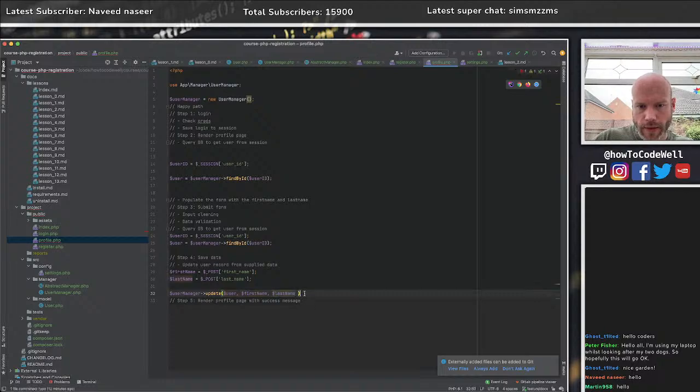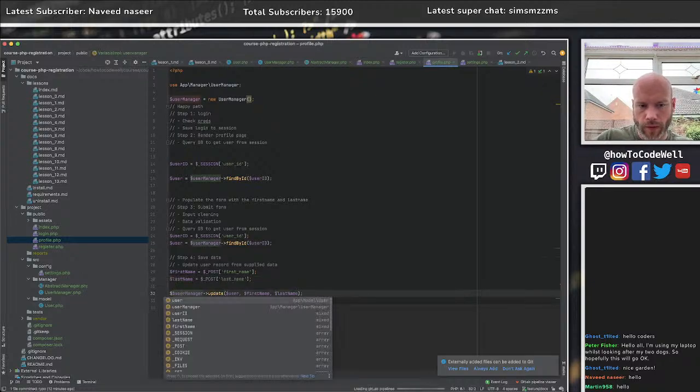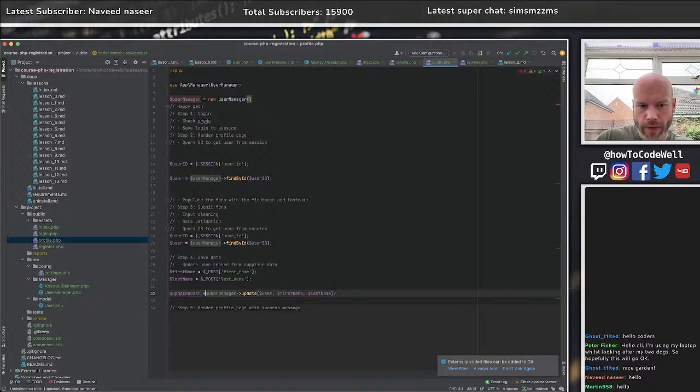And that's that. Then what's that returning? That's returning the user itself. So we've got the updated user. And then it would render the page with a success message. So there's still a lot of scaffolding that I need to do around this, but I didn't even think about this until I started streaming. So there's a lot to do. Obviously, this course is going to be slightly bigger than the other one because we're dealing with databases and stuff.